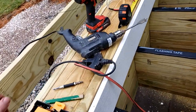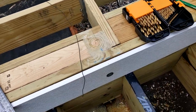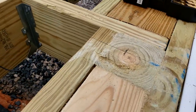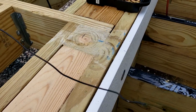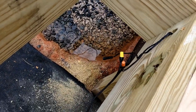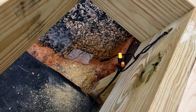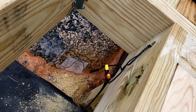Let me see if I can find it. Yeah, right here. Okay. Just had to use a little wire and poke through, and then pull the cable all the way out after tying it on. So we got it. And then of course I had to splice another 12 inches of extension on there. But it's all good.